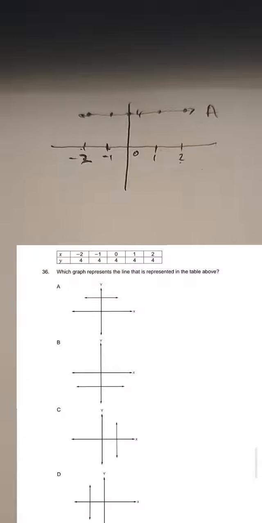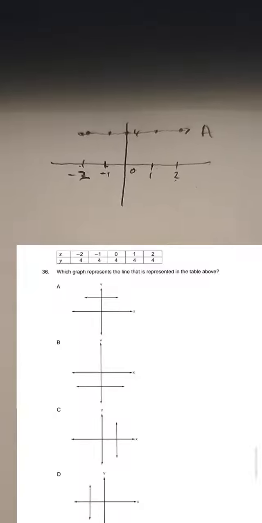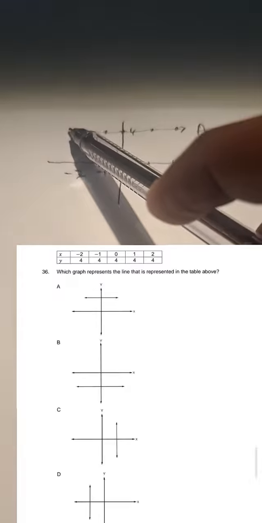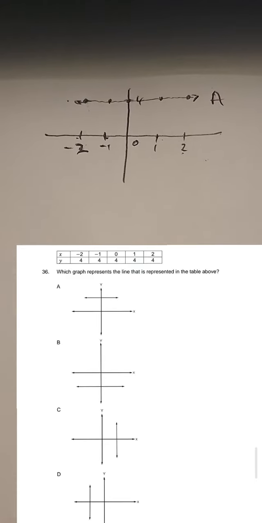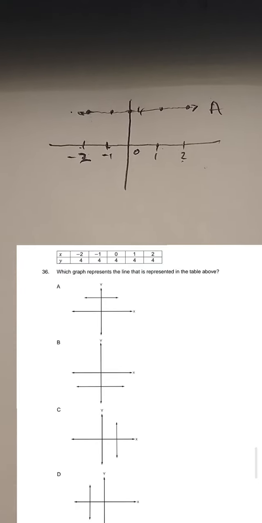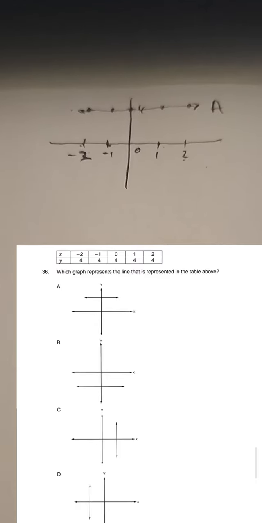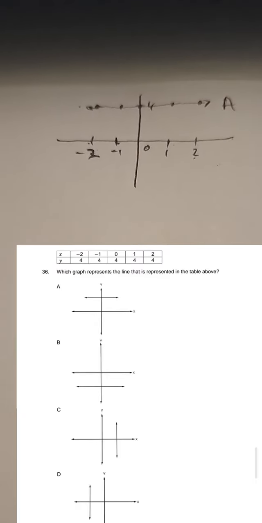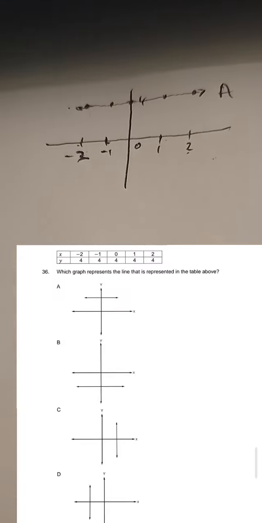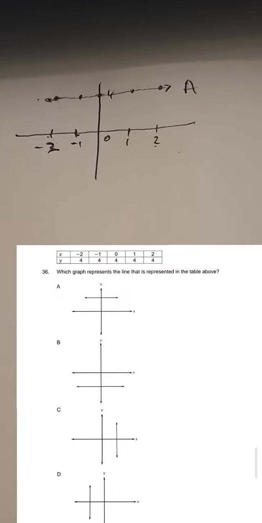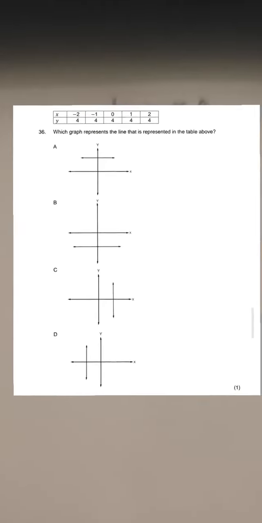Okay, so any situation where the x values change but the y values are constant, that is a representation of a horizontal straight line. Okay, and this is what you would basically expect to get for your graph. So Chire together with Indipile, 100% spot on. Okay, let's move on to the next question.